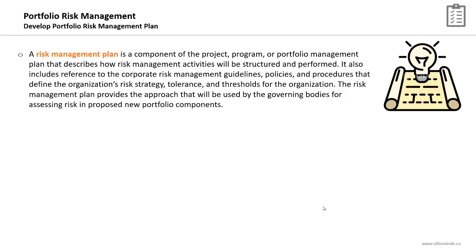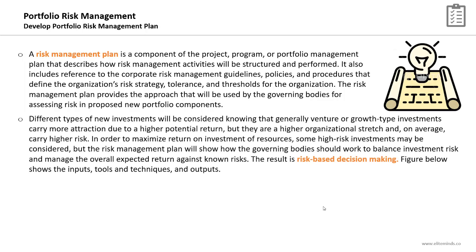It will also include a section about the organizational risk strategy to ensure alignment between the portfolio risk management plan and the organizational risk strategy. Different types of new investments will be considered, knowing that generally venture or growth type investments carry more attraction due to a higher potential return, but they are a higher organizational stretch and on average carry higher risk. This is due to the nature of the portfolios.